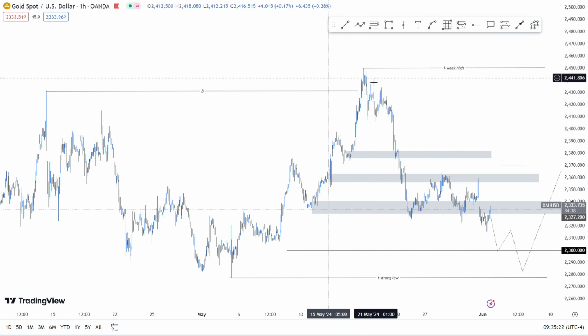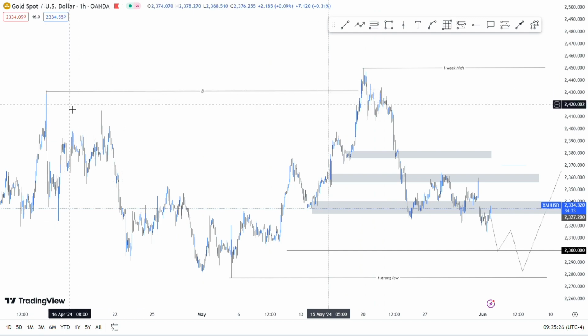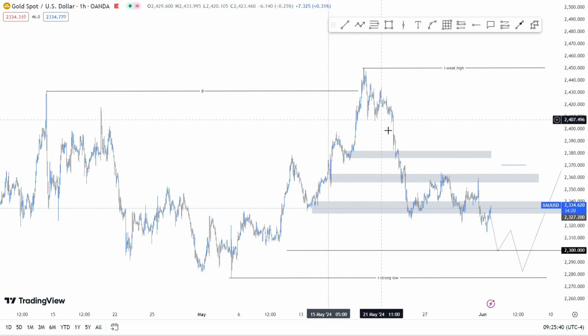So we highlighted this high as a weak high, just because when price broke this previous low, or these two previous lows, it changed character, or changed direction. So this high is a weak high because we're not expecting price to just continue up, because price already grabbed liquidity here and started selling.